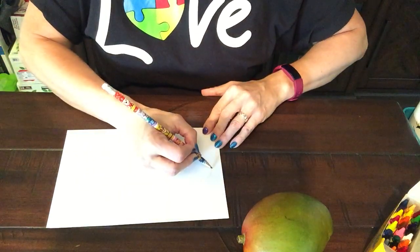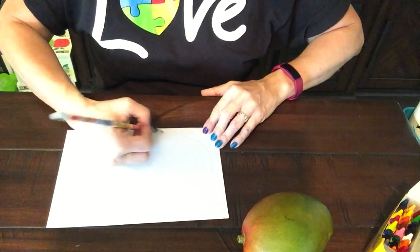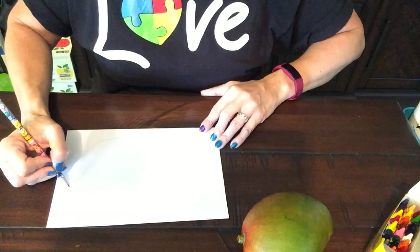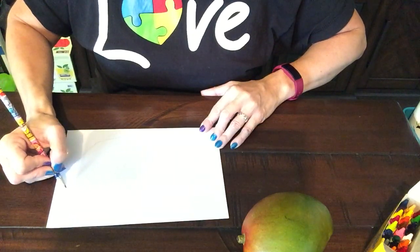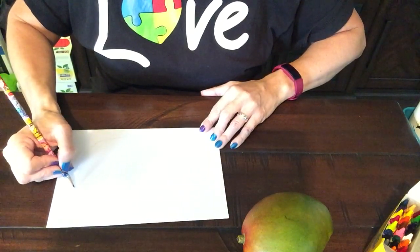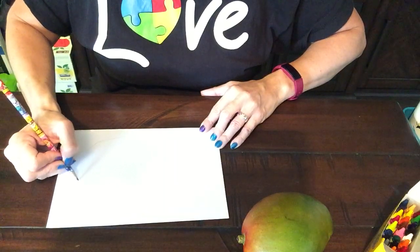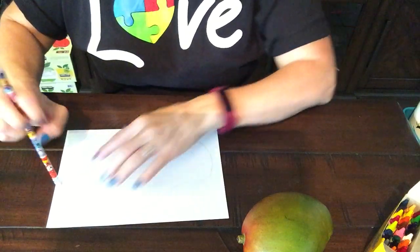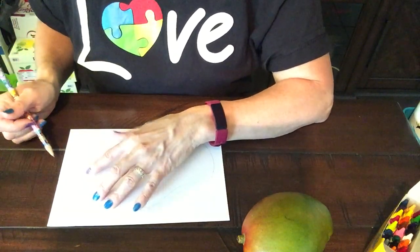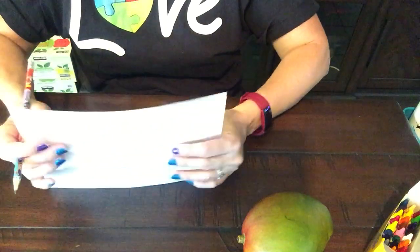I come back over here and get this curve. I have my stem which is close to my edge. Since my stem covers up part of my mango I'm going to erase that little part. I'll hold it up so you can see — there's my shape. Notice I used most of my paper; I wanted to make it nice and big, though I do have a smaller sheet of paper.